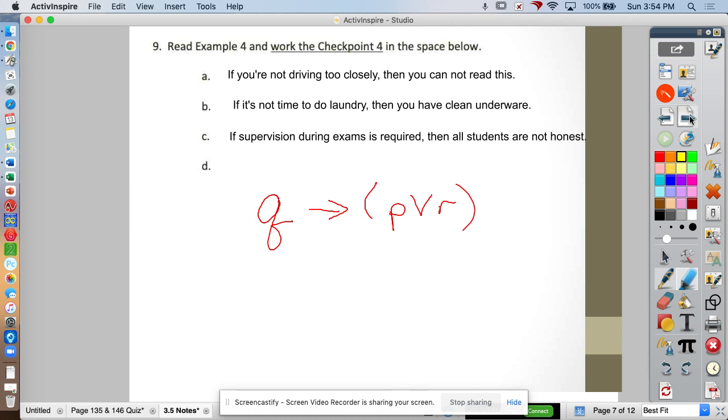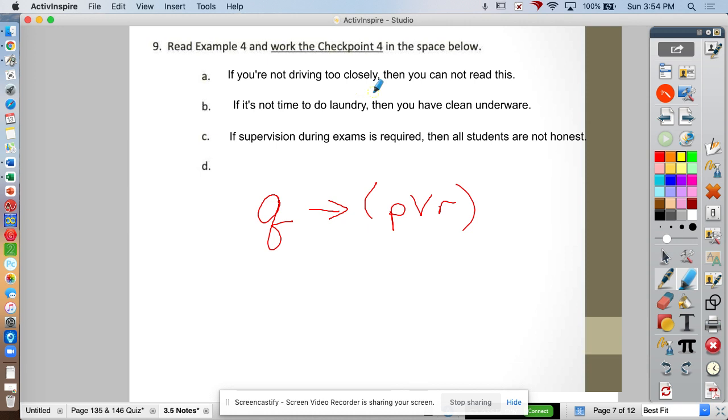If you live in Los Angeles, then you live in California. If we switch and negate it, it would say, if you do not live in California, then you do not live in Los Angeles. So the ones up here are checkpoint 4, and those are found at the top of page 153. So hopefully you have already tried those, and then you're checking them here.